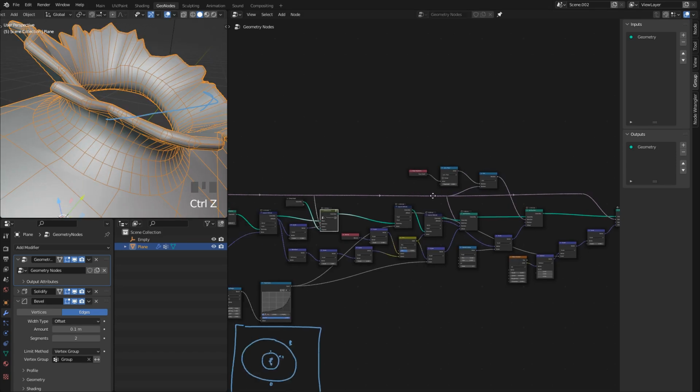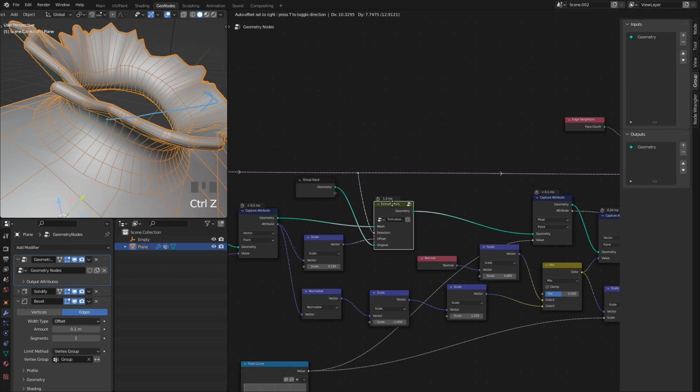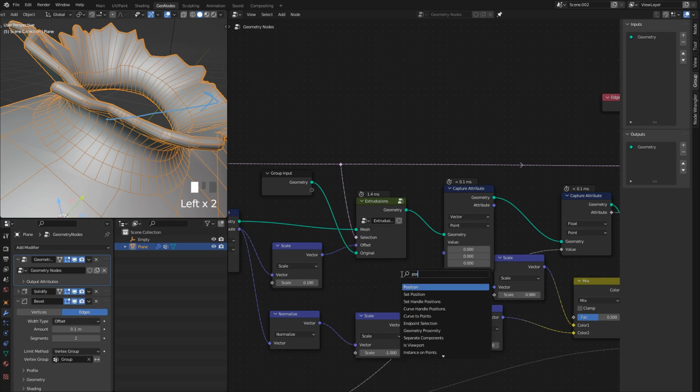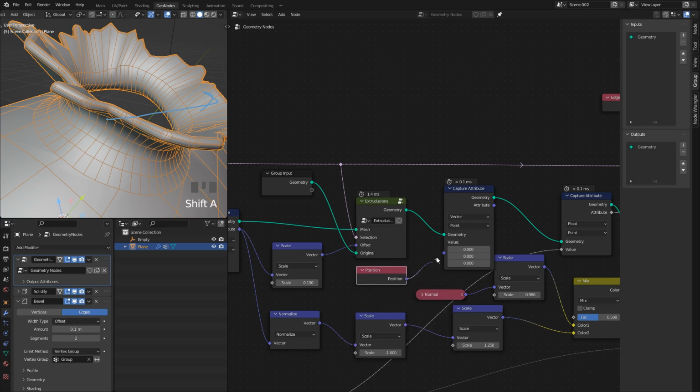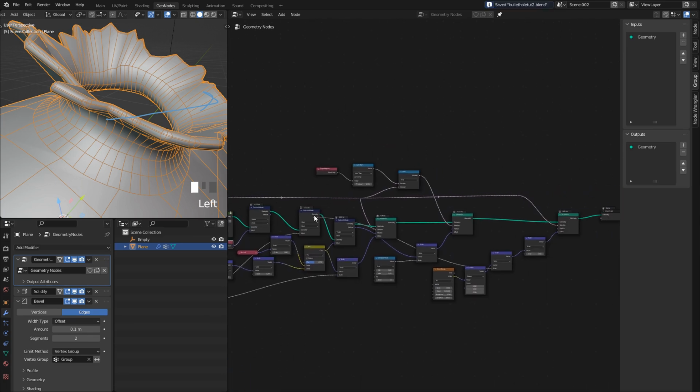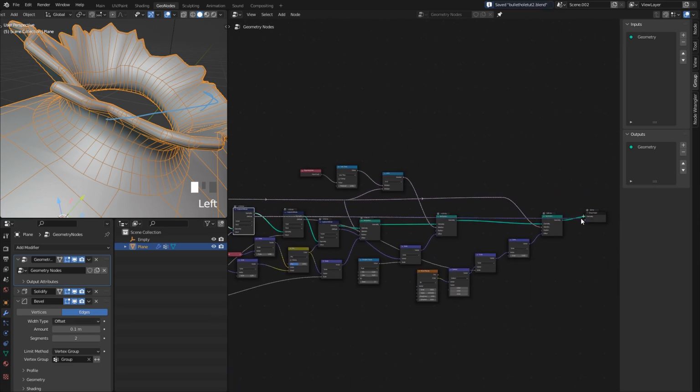I can just capture the position of all the geometry at this point. So another capture attribute, and what I'm going to capture is the vector, which is just the position. So the position vector of all of these points right after we have extruded, and then I can plug that out into my group right here.